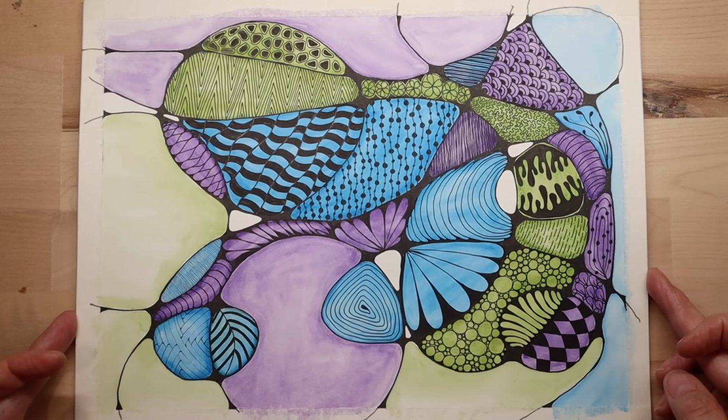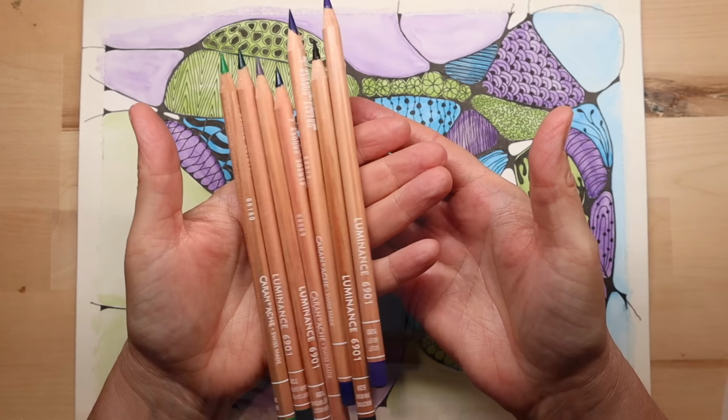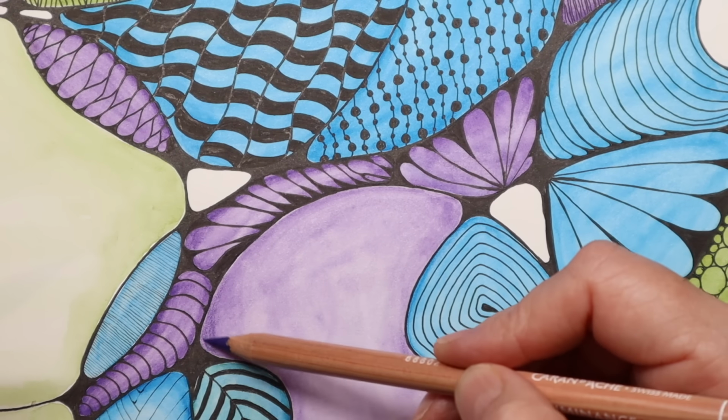All right, I hope you enjoyed this little doodle session, and this is what I have so far. So I am taking out my colored pencils now, and I am starting to shade.